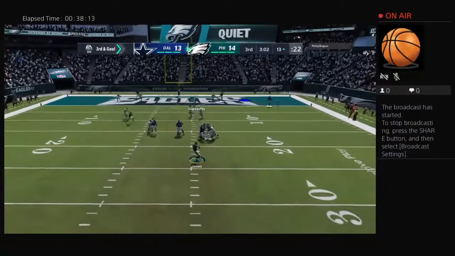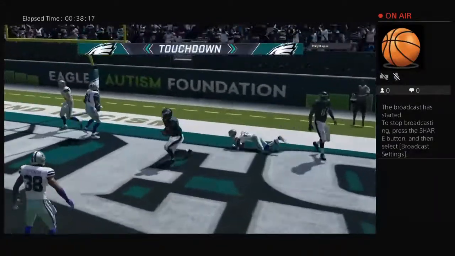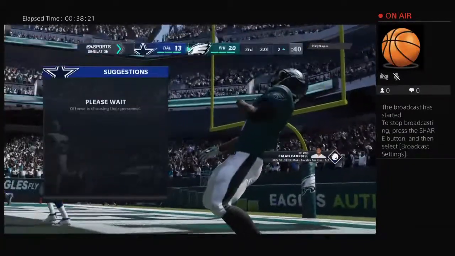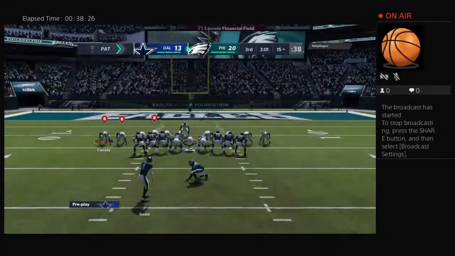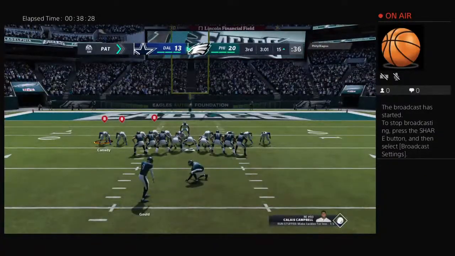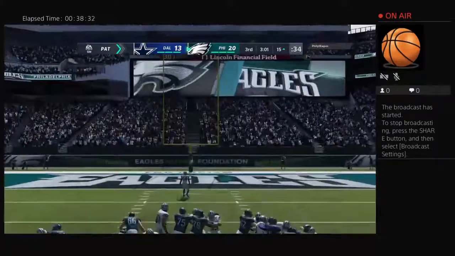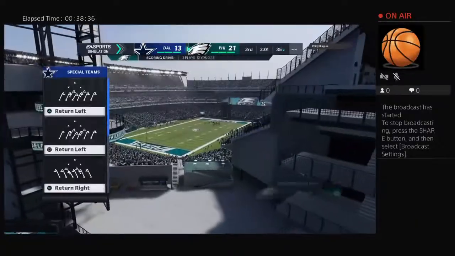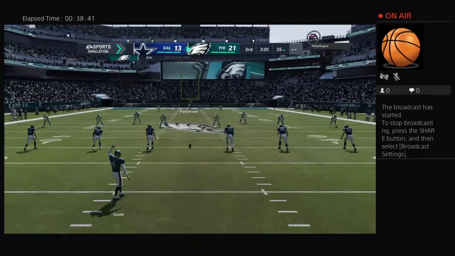From the gun, Jones. This is taken in by Jeffrey. He's got it. Touchdown, Eagles. Alshon Jeffrey, his first touchdown of the new season. And the Eagles take advantage of good field position on the turnover to cash this one in. And with that, the lead is up to 8. Makes the score Eagles 21, Cowboys 13.